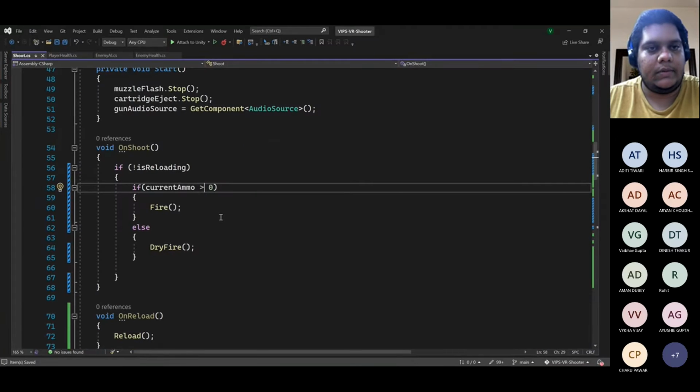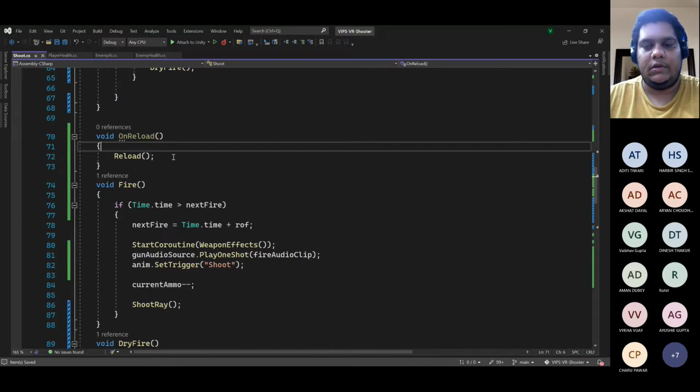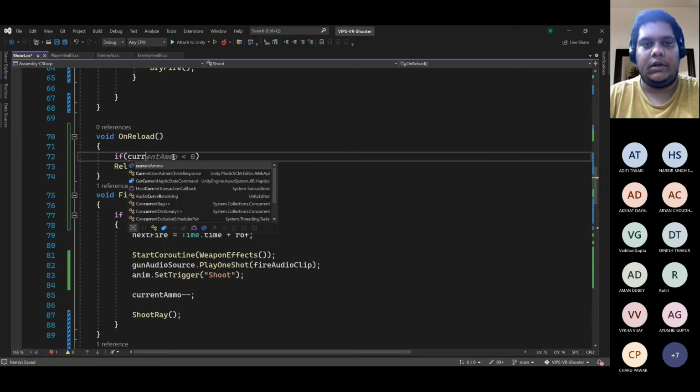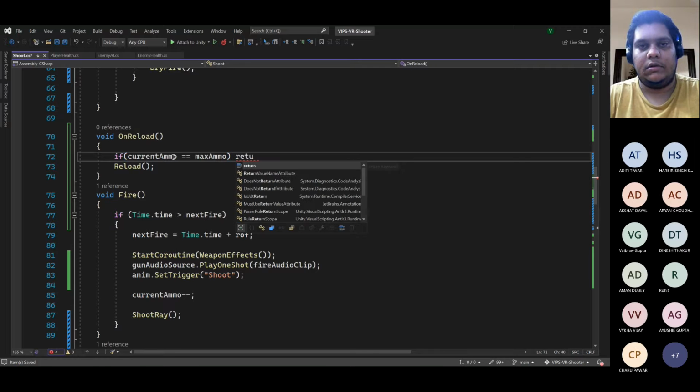Right? So we can check this here itself. If current ammo equals to max ammo, then return.